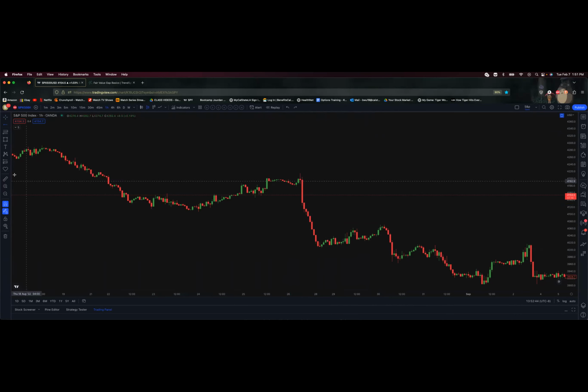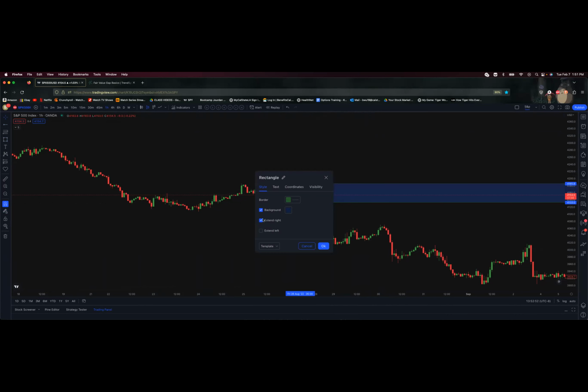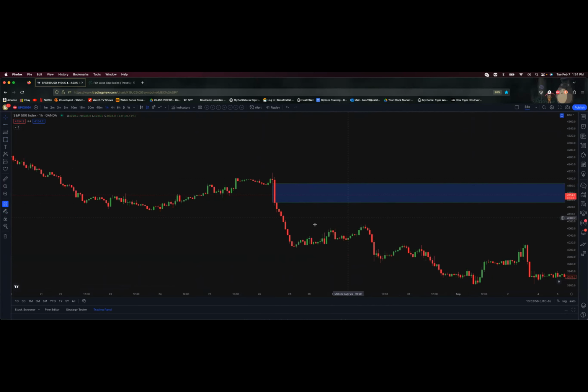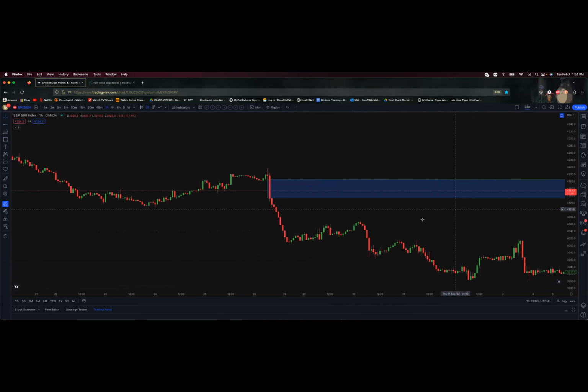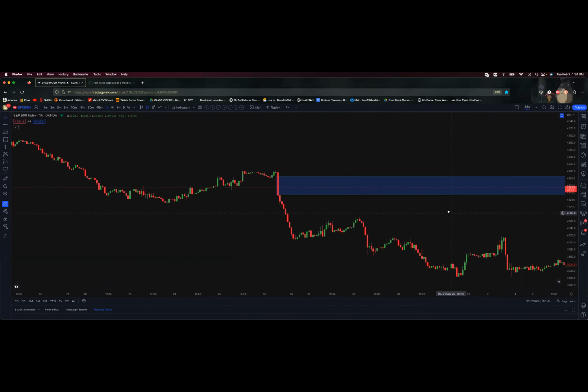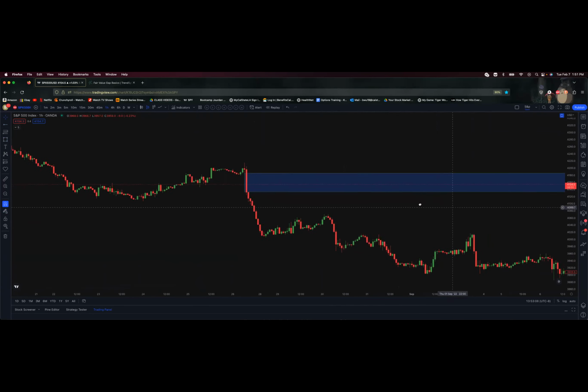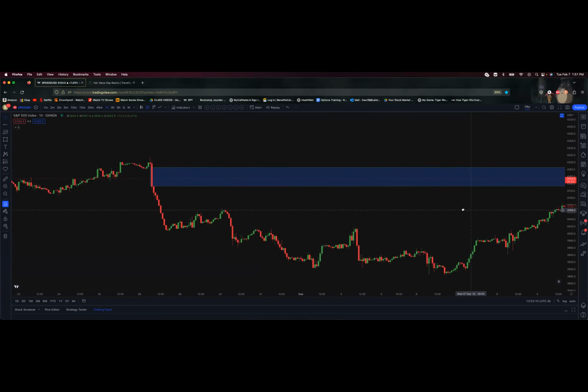What I like to do is create a zone. You can use the rectangle box, and the setting would be extend to the right. So you just push it all the way through, and that creates a zone, right? And if the price doesn't hit there, it's okay. Eventually it will. There's always fair value gaps along the way. But let's just put this one here to start, and we're gonna just use our eyes, all right, and just drag along.